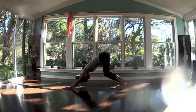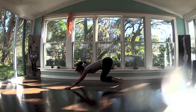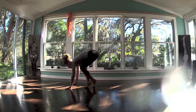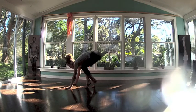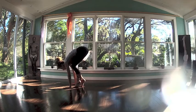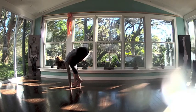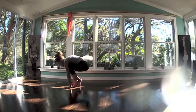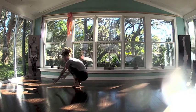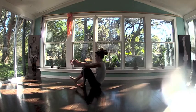From Down Dog, move your drishti gaze between the thumbs, bend into the knees, and hop halfway, landing on the pads of the feet with the shins crossed, the thighs against the chest, knees together, and palms stay flat. Keep drishti at the hands and make micro hops until you reach what I call the oh shit zone, where you can't go any farther forward without lifting the hands or feeling as if you're gonna fall back. When you arrive here, it's time to drop the hips down to the heels, look forward, and reach the arms out in front of you to counterpose the body's weight and attempt to sit voluntarily back down into Dandasana.